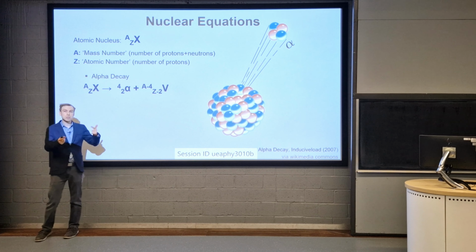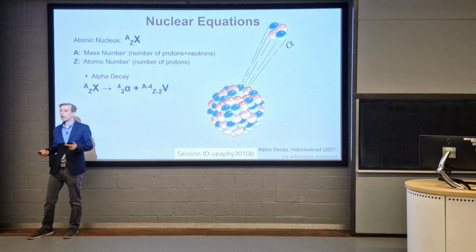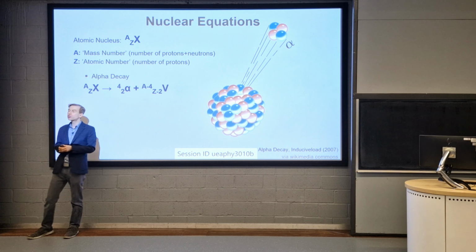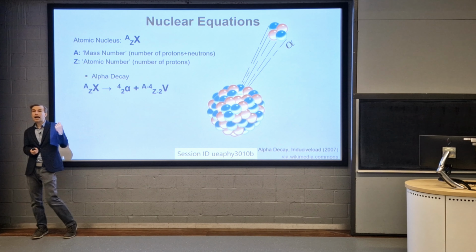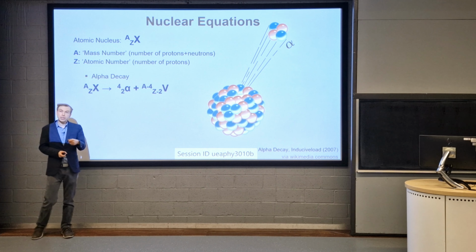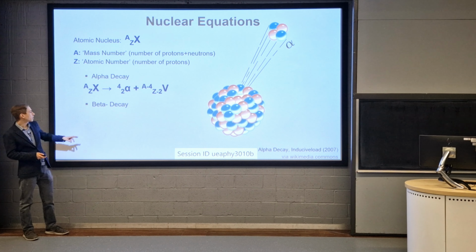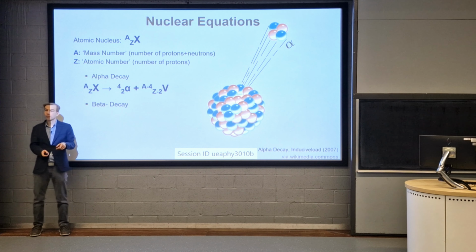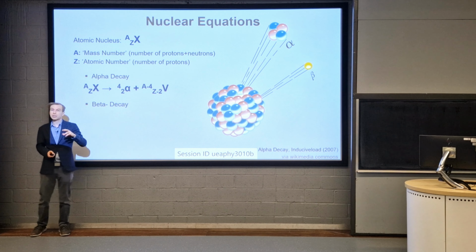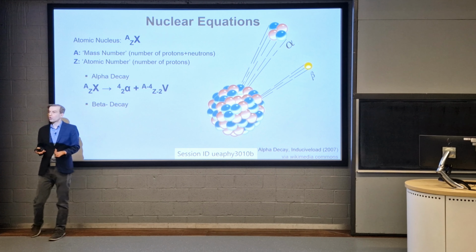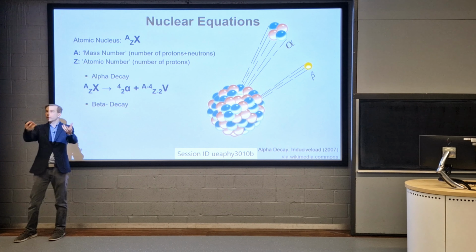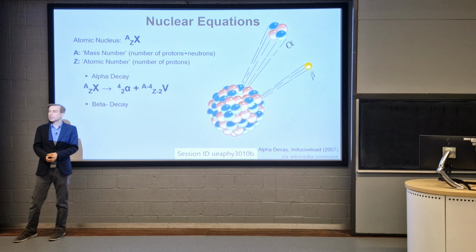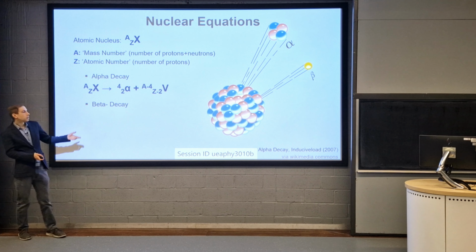Does anybody know what's some other kind of emission that we can get at the nuclear level? Any thoughts? Yeah, exactly right. So the other 2 main kinds we can get are beta emission and gamma emission. So let's take a look at what's going on with these. Okay, so we can get a beta decay. Now, a beta particle is otherwise known as an electron. So again, it's just an electron, but when it's being emitted, we tend to call it a beta minus particle. Okay, that's all we mean by a beta decay.